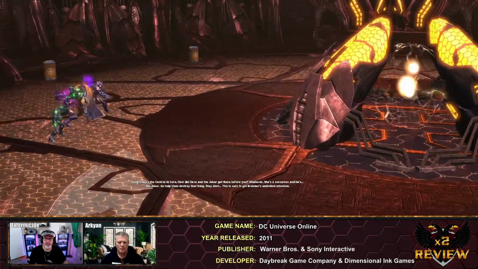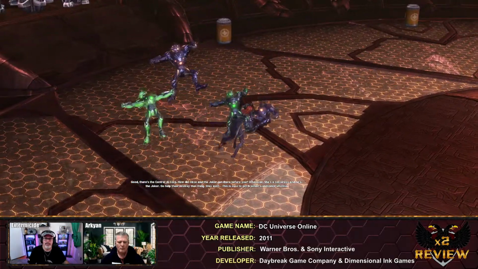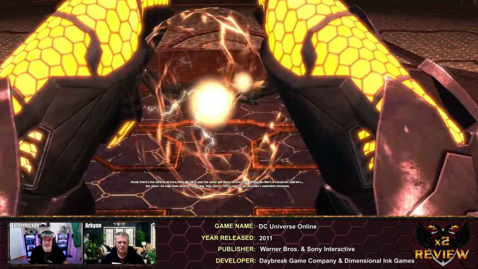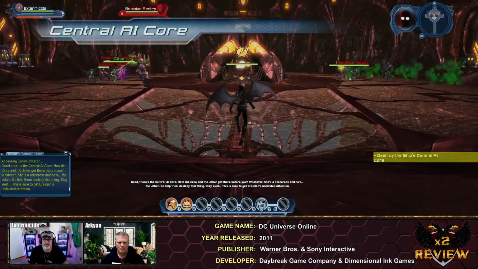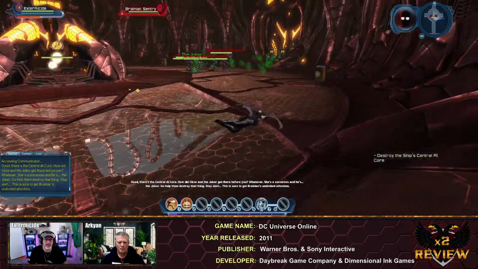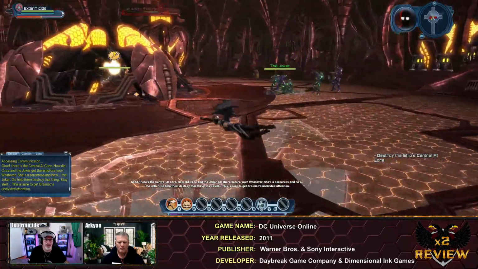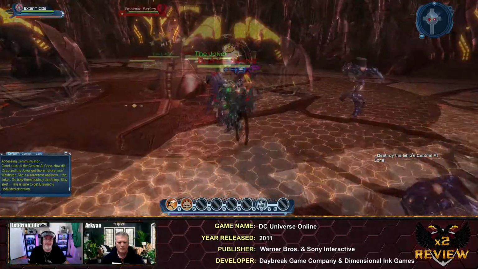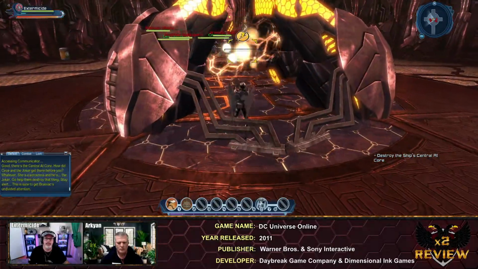Good. There's the central AI core. How did Cersei and the Joker get there before you? Oh, whatever. She's a sorceress and he's the Joker. Go help them destroy that thing. Stay alert. Alright, I'm at the core and I just found Cersei and the Joker. You'll have to do better.